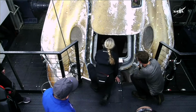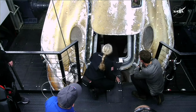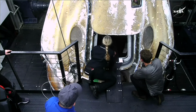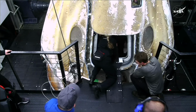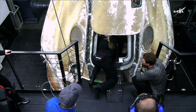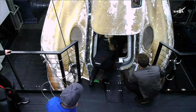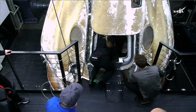So I can only imagine that it feels like 100 elephants standing on your shoulders as you have to stand up. This particular mission was in space for 235 days, 232 of them on station. And this ended up being the longest duration mission that Crew Dragon has ever performed. So kind of a cool first there. And the longest U.S. spacecraft flight ever, whether that was through the shuttle program, Apollo, Mercury, Gemini. So that's a fun fact.